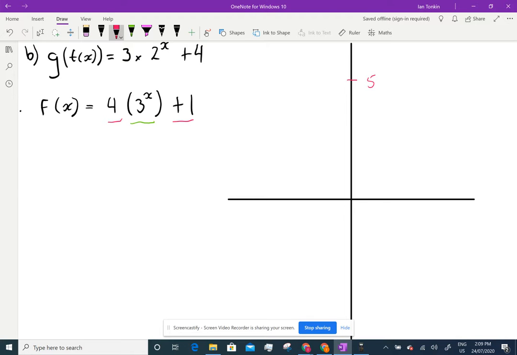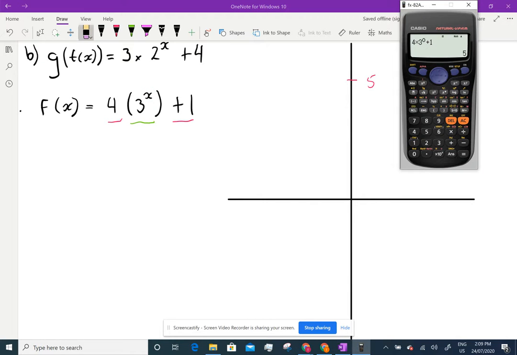Now, I know there's going to be an asymptote down the bottom here, but I wonder where that is. I know that this shape is going to look something like that, but how far down does it go? Where's the asymptote? Well, one of the ways you can do that is you want to find out what happens when the number in here goes way down, say negative 100. So I'm going to try and do that on my calculator. So I just use the back arrow and I make that negative 100. I'll make it negative 10.